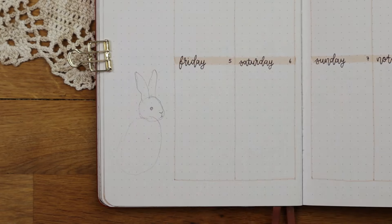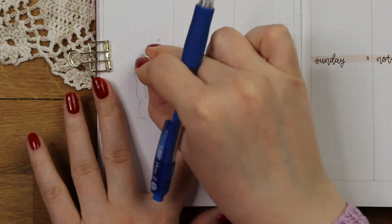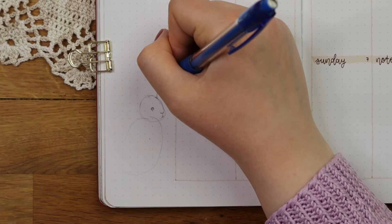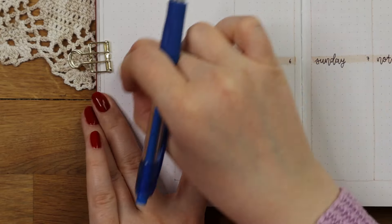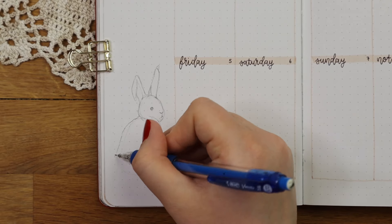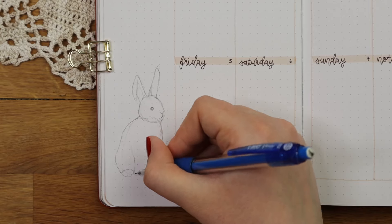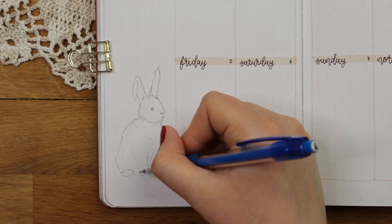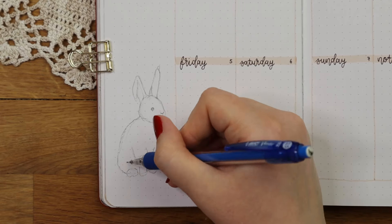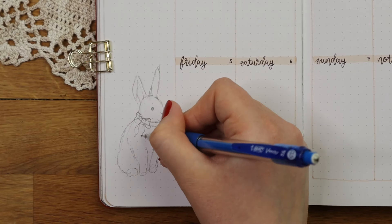Here you can see how I usually sketch my doodles. I always start off by sketching the basic shapes and then I start to create a bit more detailed outlines. This way the proportions will be more accurate as you create a bigger picture first. If you start sketching the face and make it very detailed before you start sketching the body, it can be difficult to make the face and body match together. I also erase a lot to get the shape I want, as it's nearly impossible to make perfect ears at the first try, for example — at least for me.